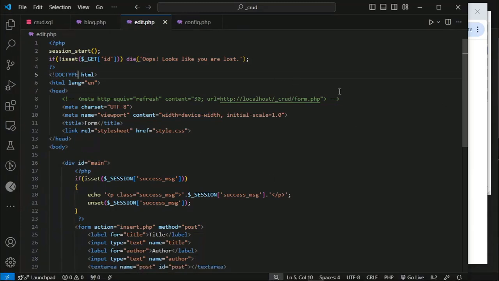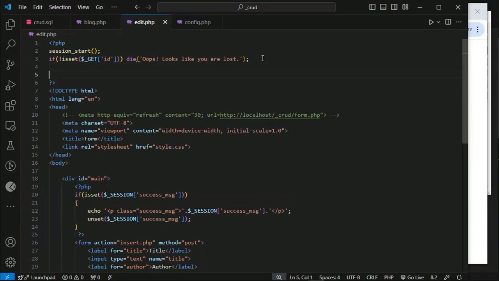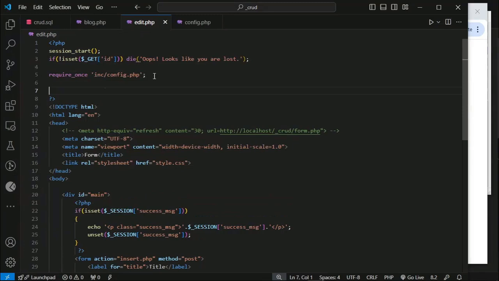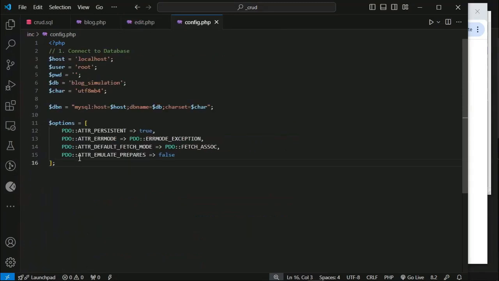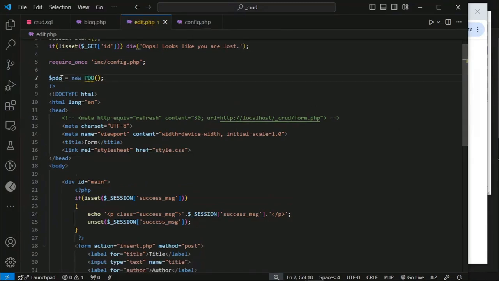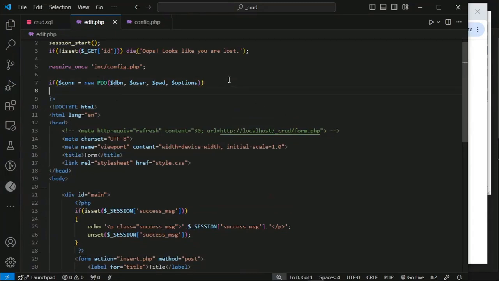Once we have the ID, then we're going to query our database to pull the data on that ID. So we need the config file right here. So let's type require once, and we want this config file, which allows us to connect to the database. We created this in another tutorial, it's named config, and it's in the directory named inc. Then we're going to instantiate, create a new instance of a PDO. We type PDO as our variable equals new PDO, and then just like the other file, actually, we could just copy all this. So this is the same code that I began to write. You can type con or PDO like I originally had.